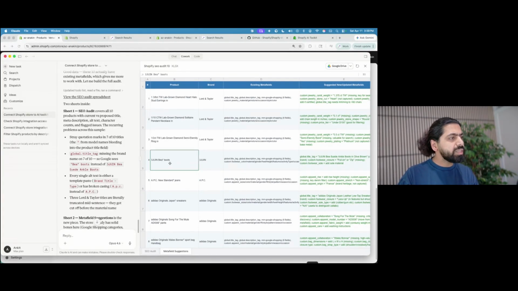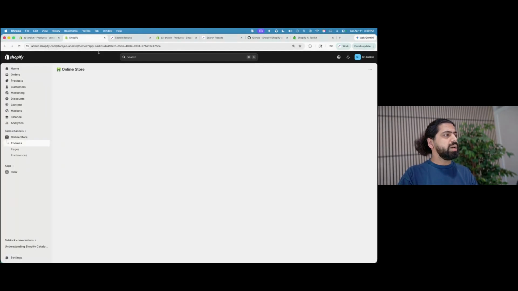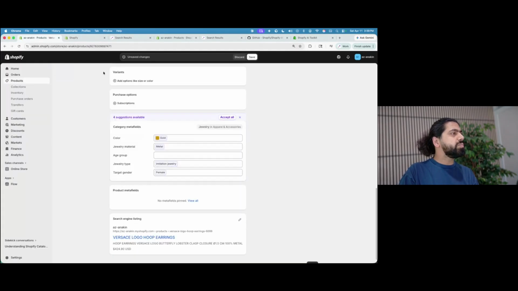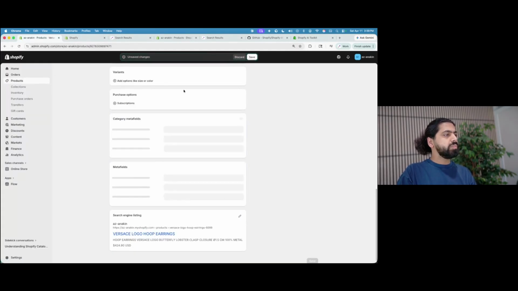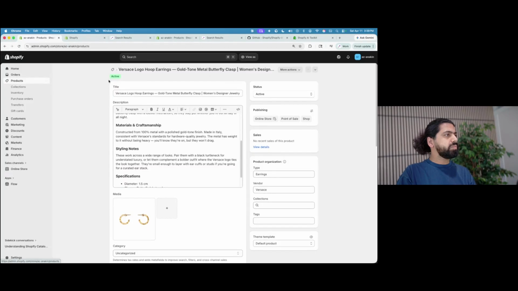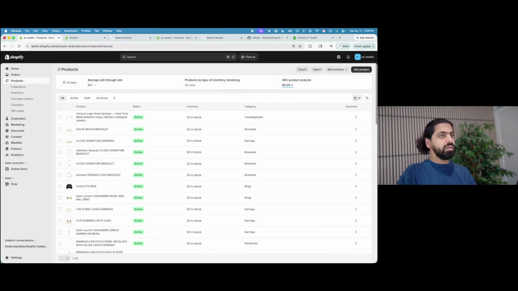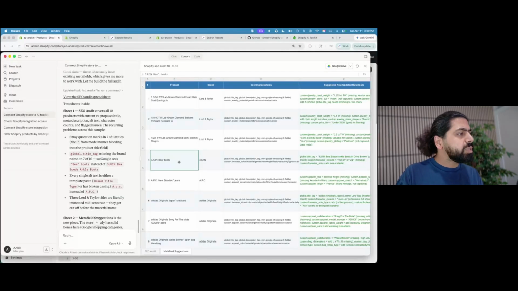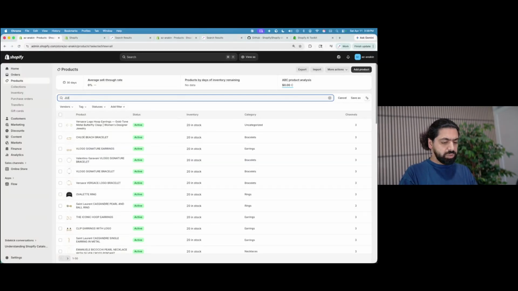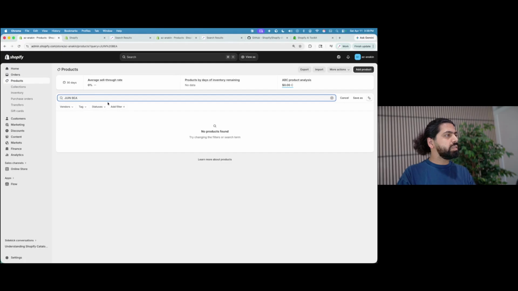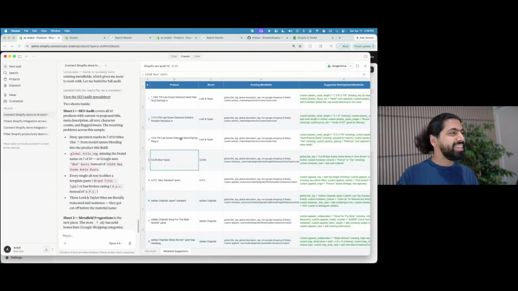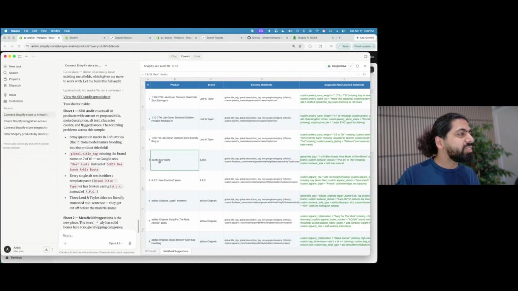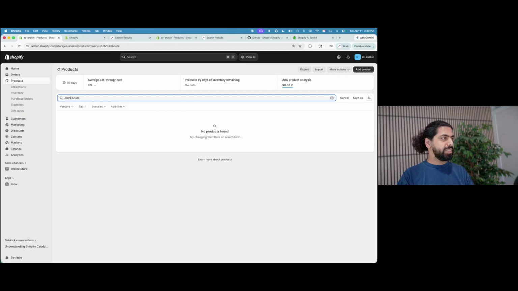Let's see. Let's take an example of an actual product that they have given. Juwene boots. This is interesting. Oh, 3 Juwene, not bad.